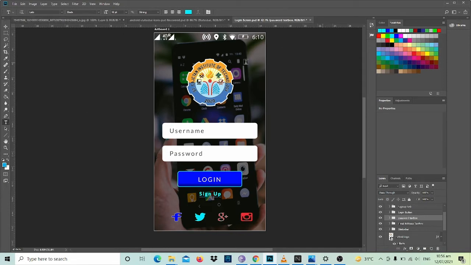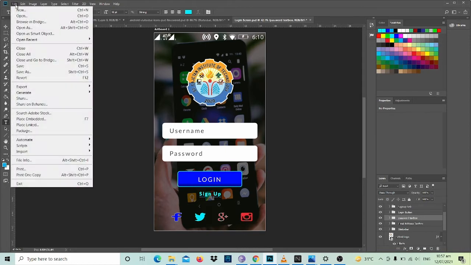Okay, so as you can see, this is a design for the web application user interface. There is a logo here and also the input text boxes for username and password, and also the login, and then the sign up, and then the social media buttons here. So these are the icons. The nice thing is you already have these in your Photoshop, because you already installed Font Awesome. Okay, so let's begin.